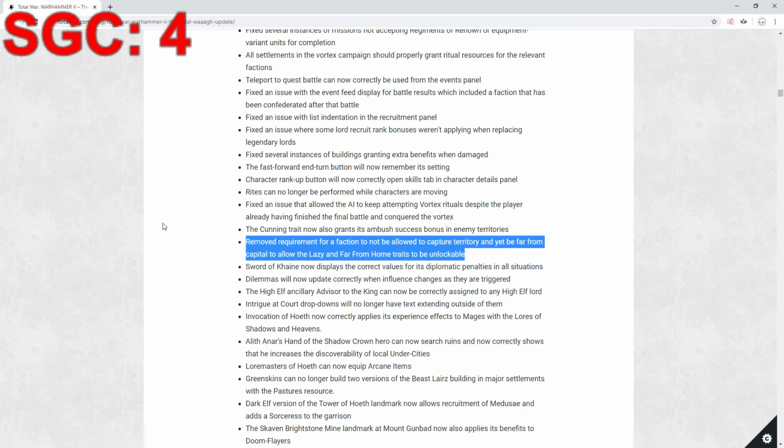Remove the requirement for affection to not be allowed to capture territory and yet be far from capital to allow the lazy and far from home traits to be unlockable.